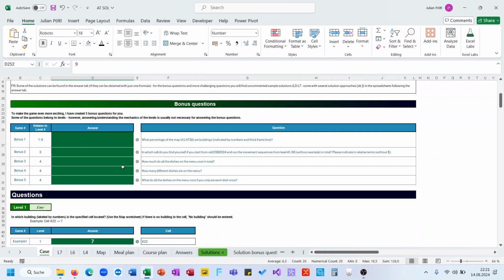Now, to the bonus question. What percentage of the map are buildings?